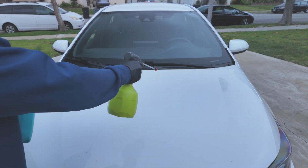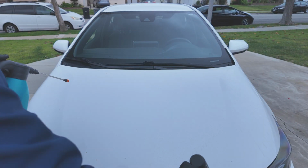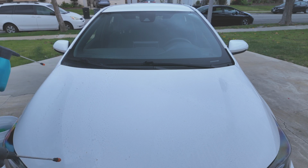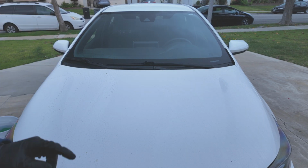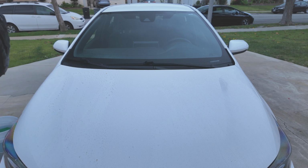On the right side, or my right side, I will do Griots right here. Okay, and then we have the ONR. I kind of left the middle untouched so that they don't cross contaminate each other. So, interesting observation here: the ONR has bigger beads, and the one with Griots has less of that beading action. So maybe the wetting agents are definitely different, and I don't know if that's necessarily a better thing for either one, but that's just something to note here.